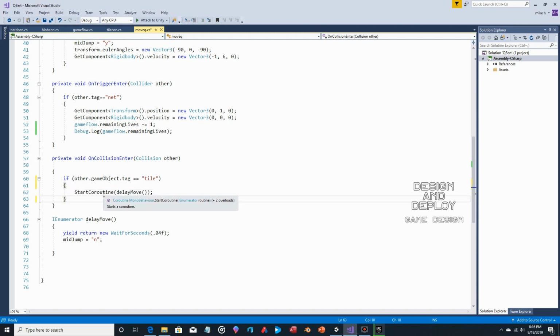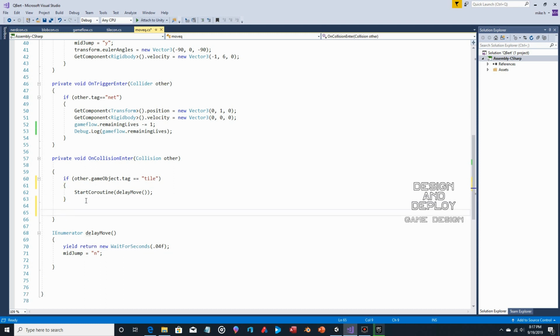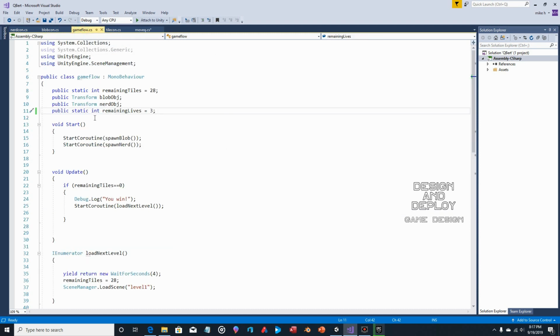So this always happened when there was a solid collision. Now we're saying only do this if it's a tile. If it collides with something else, we can now have a decision based upon that. So since we said a collision with just one lethal enemy will make all the enemies on the board disappear, basically it gives QBert a brief respite. What we're going to do, we're going to create another static variable that will indicate that a life has been lost. So we go back to game flow.